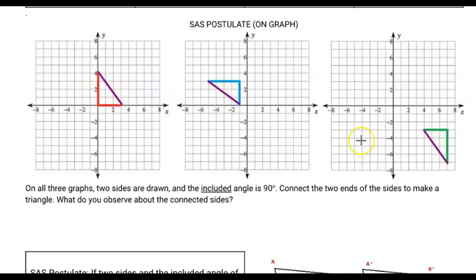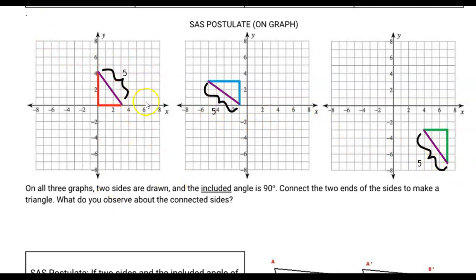I've drawn in all three sides in purple, and I want you to see something interesting. From here to here, from here to here, and from here to here, in all of these cases, we're going either down or over by 4, and then down or over by 3. So this is 4 and 3. This is 3 and 4. This is 3 and 4. Guess what, folks? These purple lines are all the same measurement. These purple lines have the same exact measurement, and it's going to be 5 units.